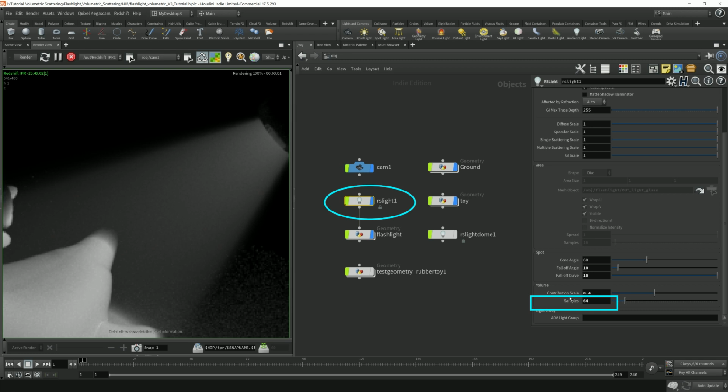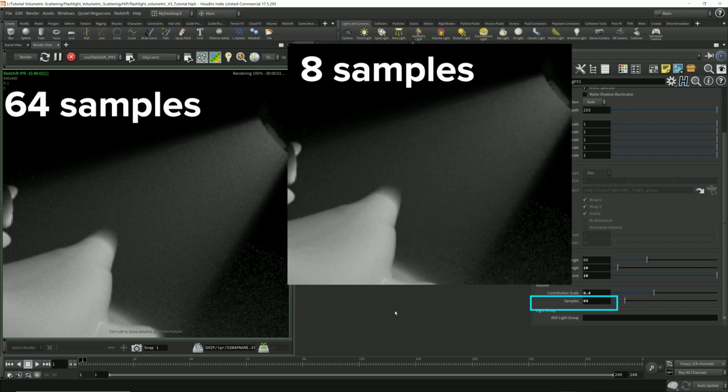This is a subtle effect, but it really showed. Let me turn it back down. Let me turn to 8 samples. So this is really grainy. You can see how there's noise all over the place. So let's go from 8 to 64. I want a huge jump. I want you to see what this parameter can do. So that's a huge difference from before.